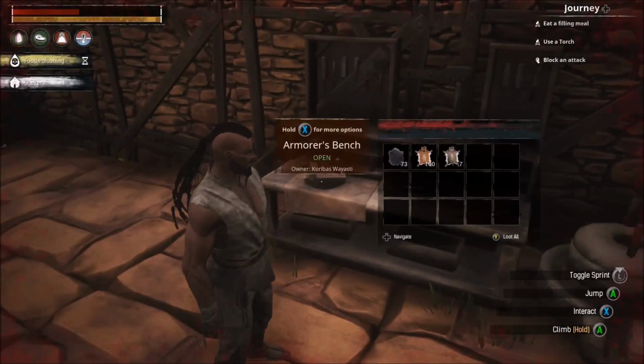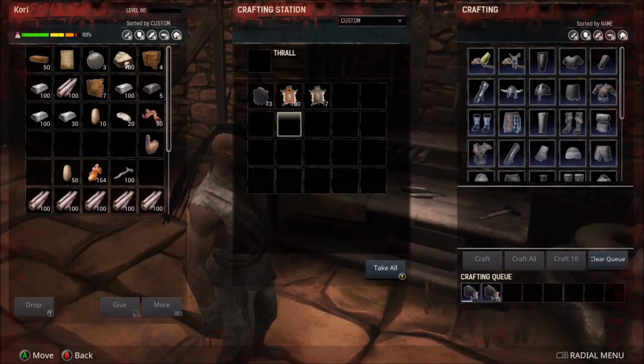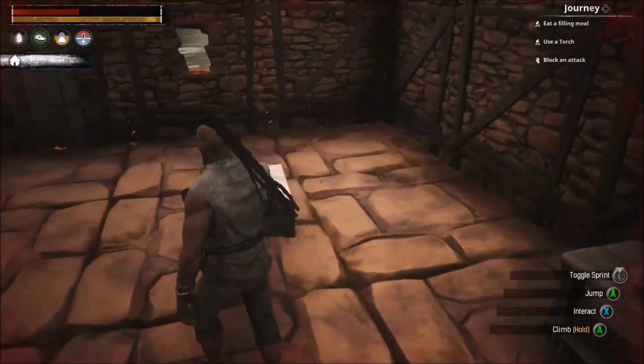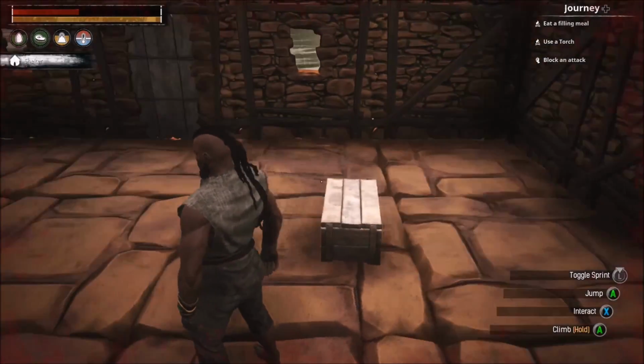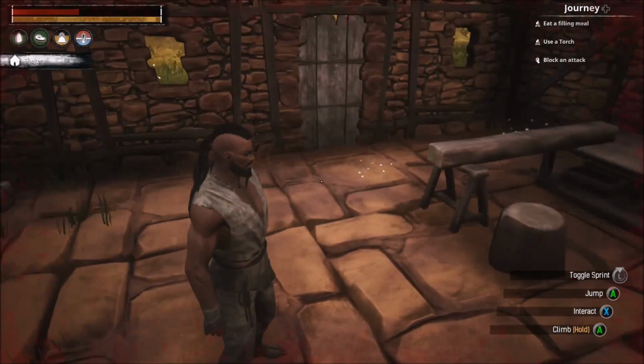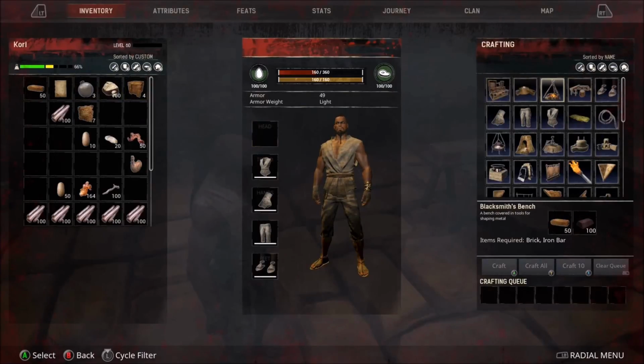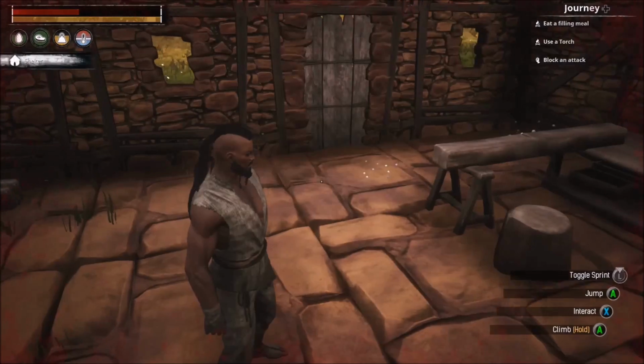Put in some of this in there. We're gonna actually put all of this in there. This goes in there and drop it like it's hot. Alright, so what else do we need? We need some more stuff. Well, we got an armorer's bench. What is that? That is a blacksmith's bench. Do we have a blacksmith's bench? Is that what this is?